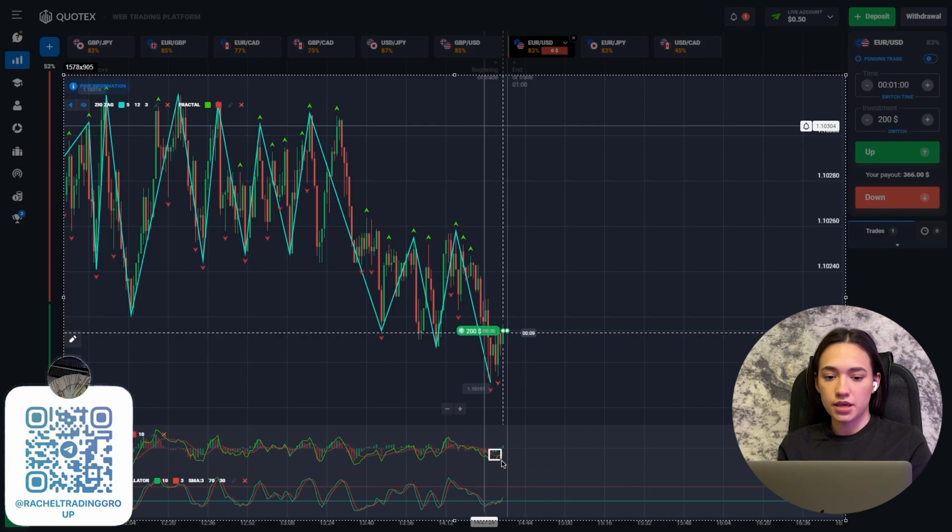Yeah, exactly. We see the appearance of a green histogram and intersection of the signal moving average of MACD from top to bottom, and it's a sign to open the deal to raise. We see intersection of stochastic from the oversold area, and we also see renewal of zigzag local low, and in general we must see renewal of a local high here. So what must happen? I think the dynamic of the movement must go up.